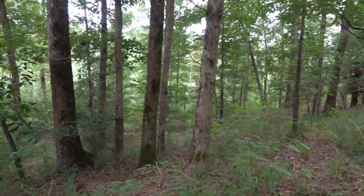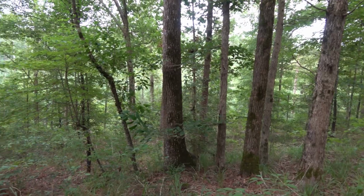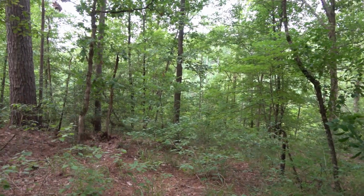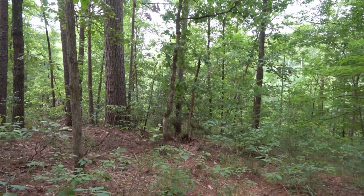So this spot here seems to be really encouraging, so I kept working my way up. You can see behind me there's several white oaks, live oaks, all kinds of cluster. There's a post oak right behind you, big live oak to my right. I mean, there's several right in here. You can see the ground behind me, how it's laid down.